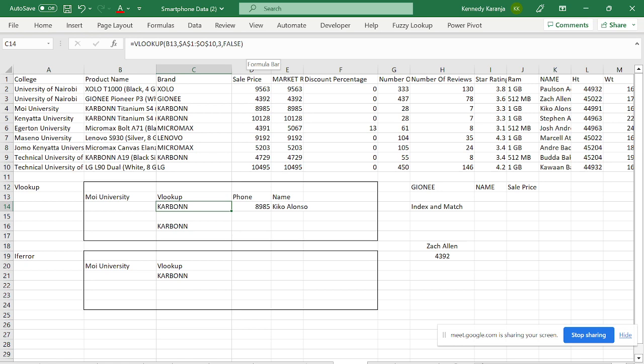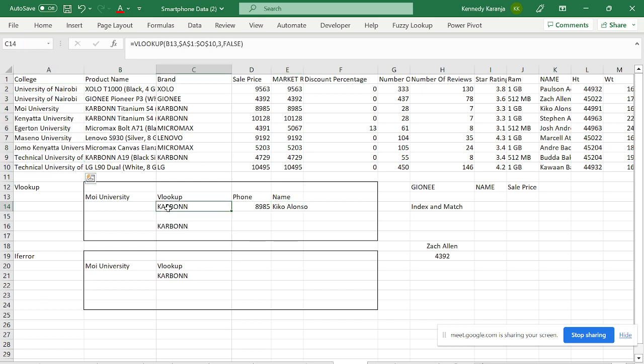Here, for example, you are tasked to find the phone which any Moi University student would buy, and which phone will it be, from this data set, and what name is that of that student. For example, if we didn't have any other Moi University student in this set of rows, for the first 10 rows.